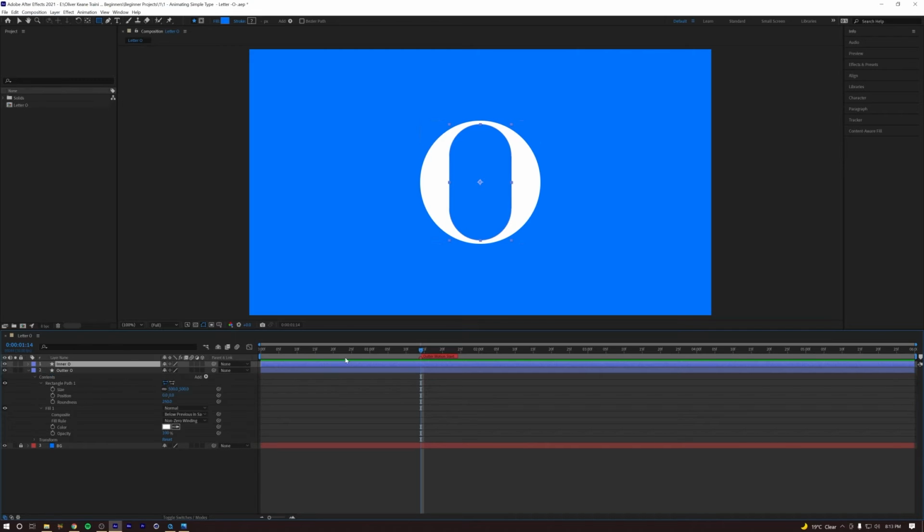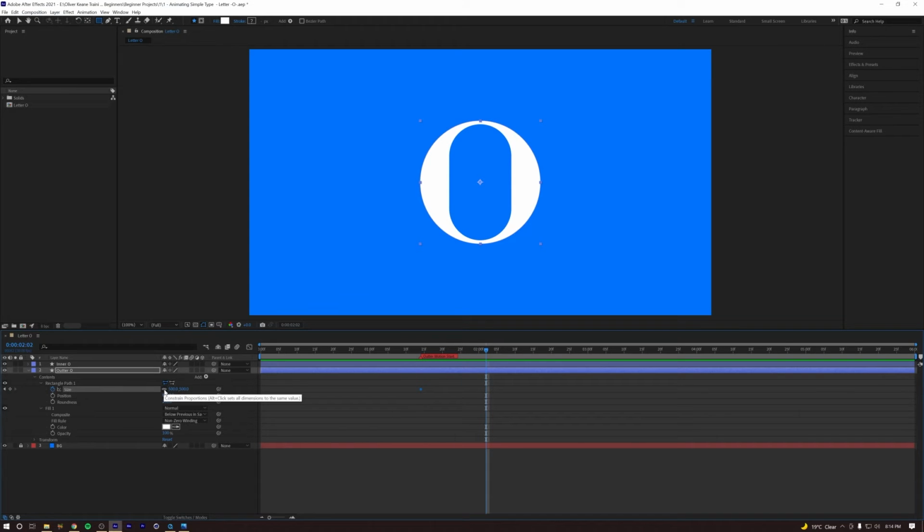So what I want to do is start my animation on my outer. I'm going to find my size for my outer and add a keyframe there, because that's where I want to start. I'm going to drag along. Remember what I said about constrained proportions? Click that off, okay? And I'm going to drag this side over to match my other shape. Just whatever kind of matches, right around there, okay?